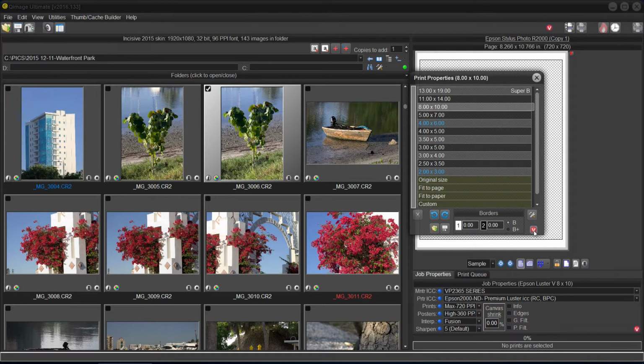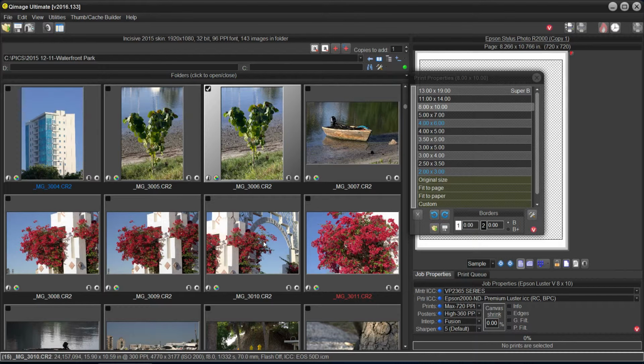Now this little V down in the corner is for a video that Mike made which covers really in-depth and very sharp on how to use the zebra buttons on each thumbnail, how to use the plus buttons, how to use this bar here, and everything else that goes into the print properties box for you to add prints at various sizes, same image at various sizes, different images. All that stuff is covered in that video. So we're going in a different direction. We're going for stuff that isn't in the video, okay? And stuff you might not be aware of.